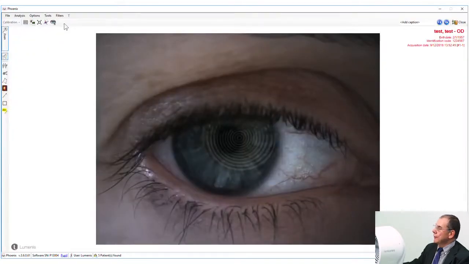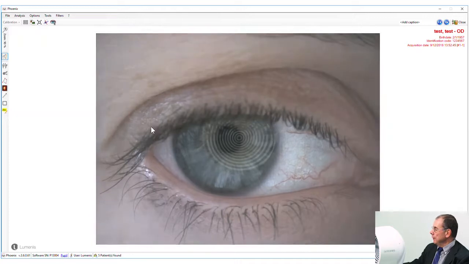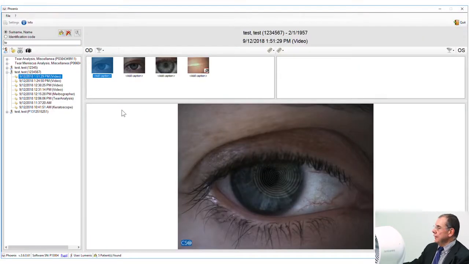Again, here we have this image. If I use the filter and go to the gamma, we can see that it makes rather a large difference, and we can see much clearer. We have a really good image here. It's a good color image of the eye. For those of you working with contact lenses, you can see the contact lens. You can actually do a video of how the contact lens is fitting.